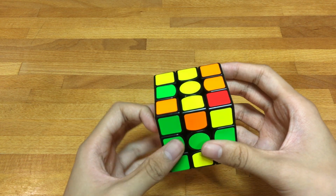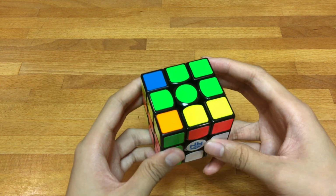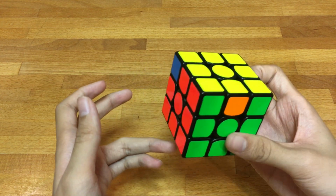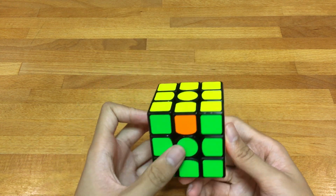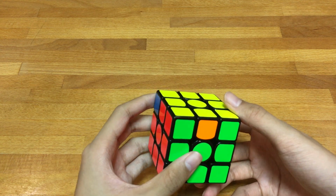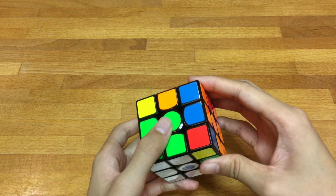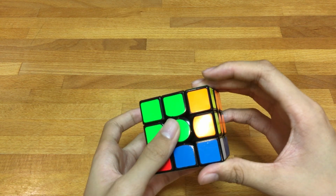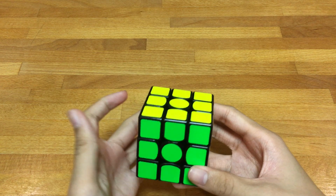U prime, L, U, F, U prime, L prime. When finished, you're going to look at this PLL case, so I use this case: R prime, U2, R, U2, R prime, F, R, U, R prime, U prime, R prime, F prime, R2, and then U prime.